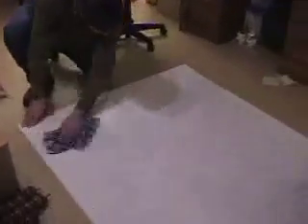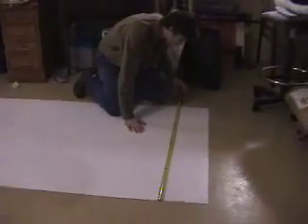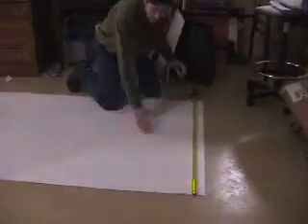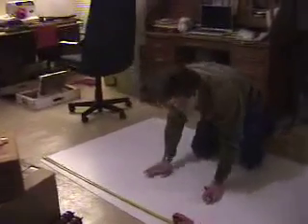The first thing we want to be able to do is take the big sheets of styrene that you order from the plastic supplier and cut it down into 24-inch by 24-inch squares. It's actually four foot and a quarter, so it's slightly larger than what we actually need. Mark it at the two-foot mark, mark it across and make a line. We just need to make some guidelines so we'll know where to score it.